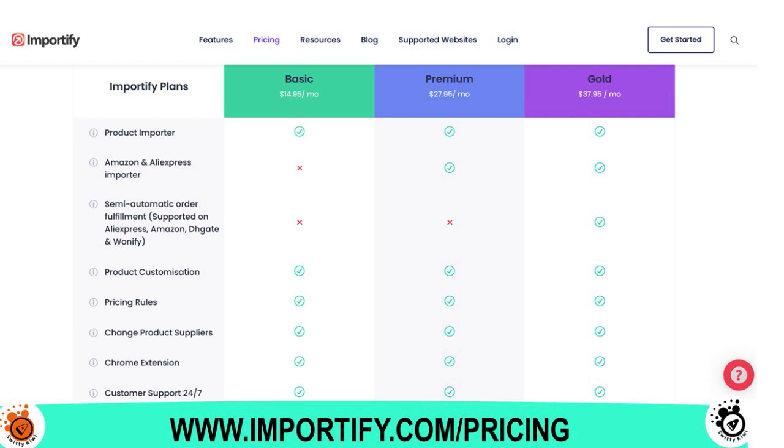And one thing we have seen is that some people have told us that on Importify, sometimes they allow people to have more than 1 day when it comes to the free trial. They might approve you for 7 days or 2 weeks.